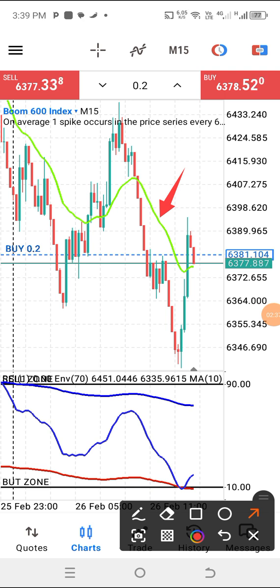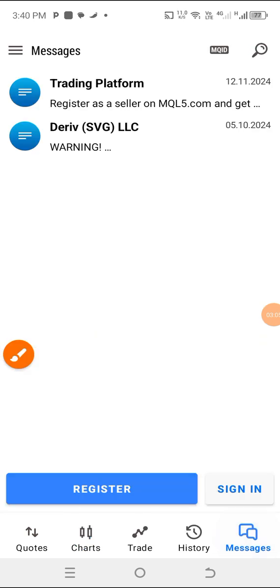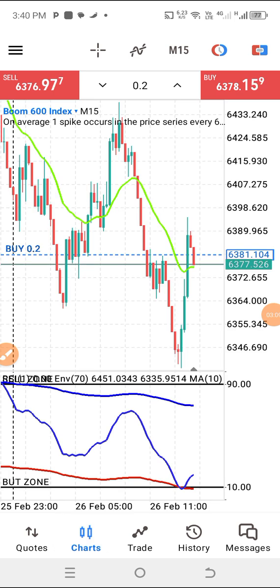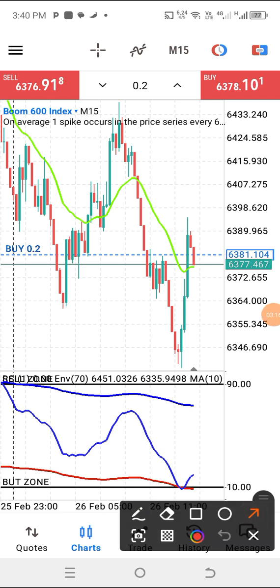The other reason why I took this buy is because if you understand price action very well, you will notice that there was a break of structure towards the downside at this point. But before price broke below that previous low, which is this point, price seemed to range here for a while. The last high that led to this break of structure was right here. Can you see it? That was the last high before price definitely broke below this point.